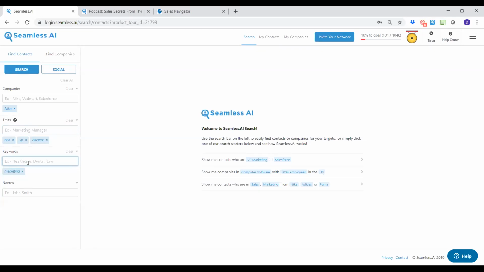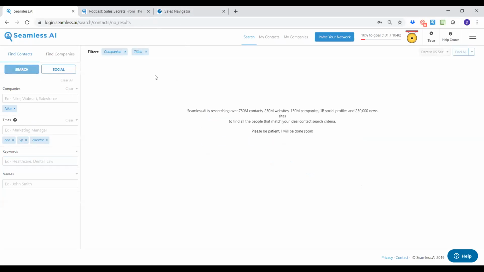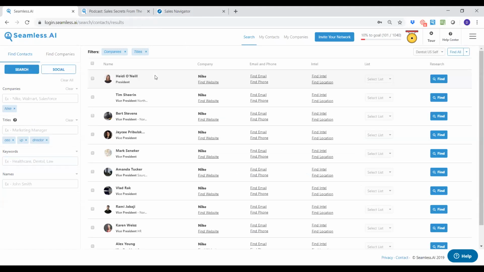Keywords can take you even broader. So if I want to find people who have marketing somewhere in their digital footprint outside of their title, that's what I can do with the keyword too. So cast a wide net, whether it's at a title level or at a keyword level, because you have every reason to bring in as many contacts as you possibly can, whether you're searching within the app or using our Chrome extension, which we will take a look at later in the demo. I'm going to go ahead and run this search so we can move on to what you see next in this stage of the process.